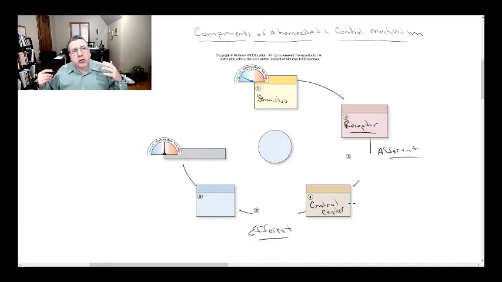So the control center would be the thermostat on your wall, okay? And the thermostat says, okay, we have it set at 70 degrees. In your body, 98.6, okay? So our thermostat says we want our internal environment to be 98.6 degrees. And if it deviates from that in any measurable amount, then your body is going to adapt to that change in temperature and correct it, okay?